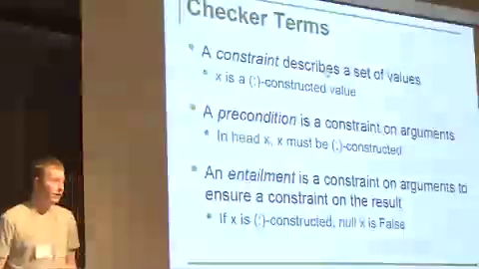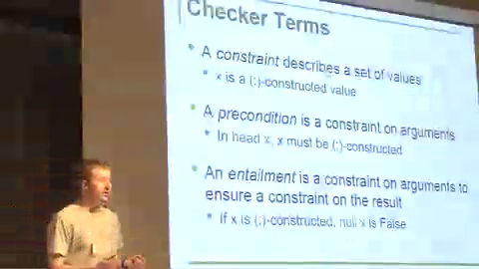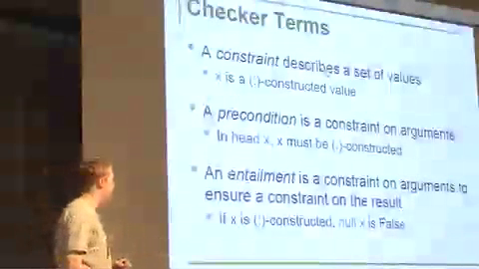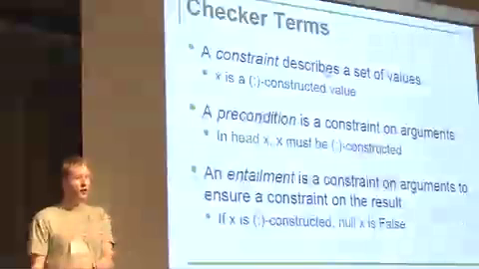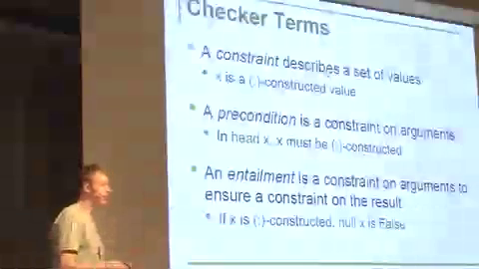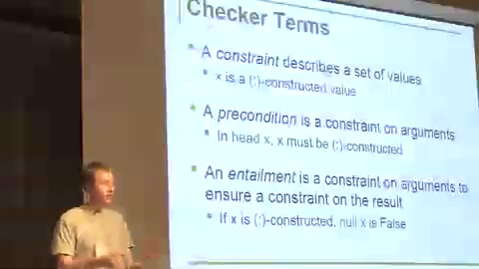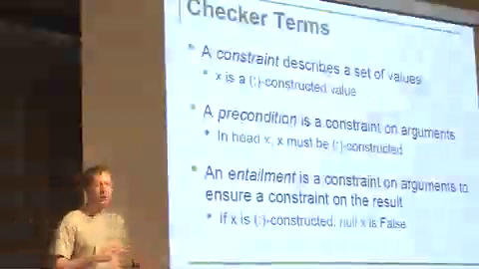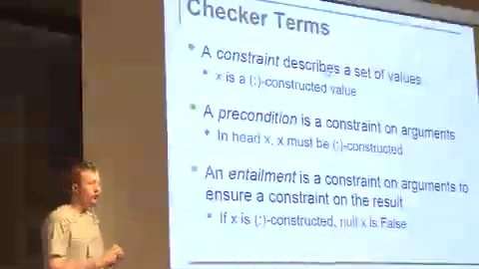X is const constructed, Y is true, X is the infinite list. Those are the kind of values where we can say this is a set of values, potentially infinite. A precondition is a set of constraints on the arguments to a function to ensure that the function won't crash. For example, on the function head_x, the precondition is that x must be a const. And the idea is that if all the input arguments satisfy the constraints associated with the precondition, then you can guarantee that the function won't crash. So the precondition on risers would just be true. There is no precondition.